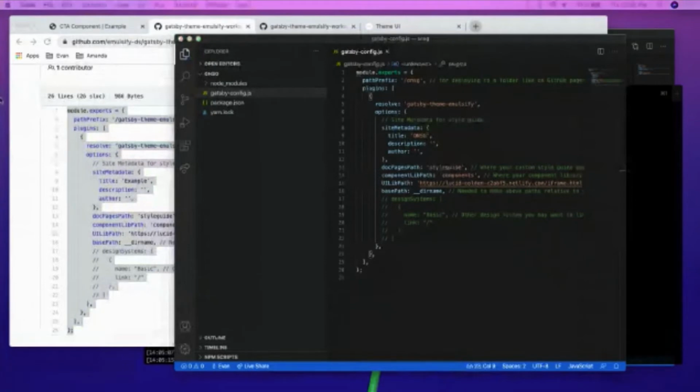And now we get to creating the style guide directory and the components directory. For speed's sake, I'm just going to copy these over from an existing project that I already have set up over here. So I'm going to go over to this style guide directory, and I'm just going to copy and paste it. So there's our style guide directory. I'll show you the contents of that in just a second.